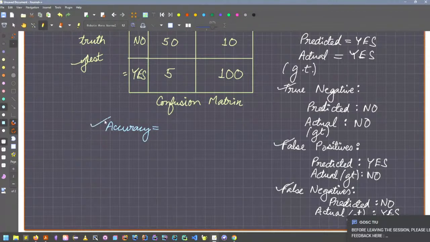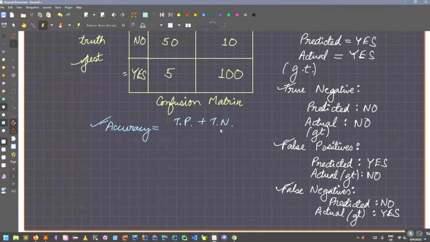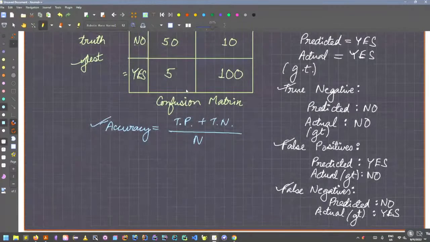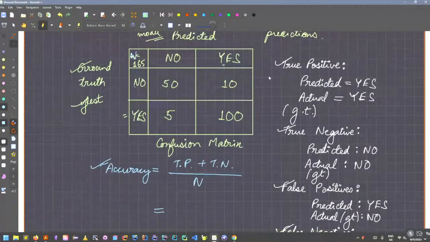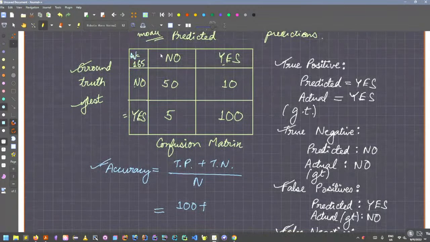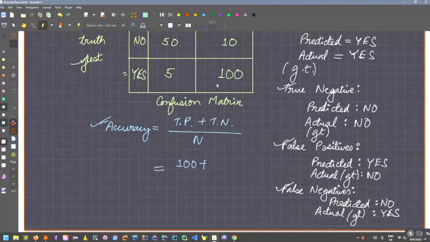So the formula for accuracy from the confusion matrix is going to be true positive plus true negative divided by the total sample size, capital N. So here, total positives we have are predicted yes, actual yes, so you have 100, and then you have your true negative, where the predicted is no and actual is also no. So we have 50 such values.